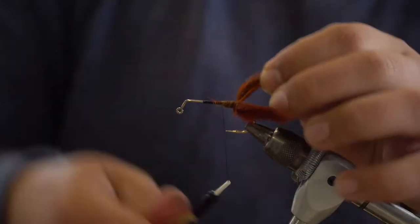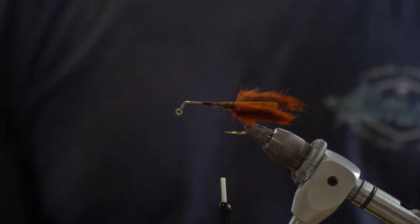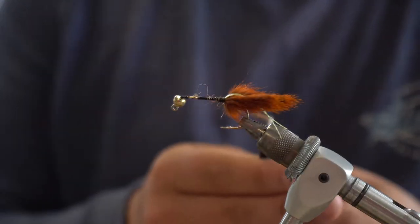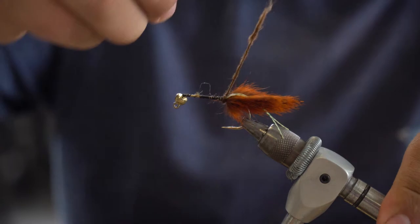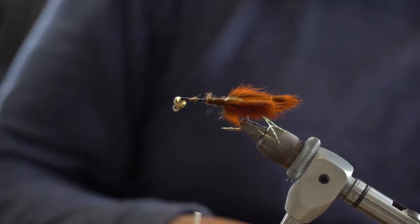Form, because we're going to add a... I forgot the bead. Oh, that sucks. Anyways, back to where I was before I forgot the bead, I guess technically after I forgot the bead.